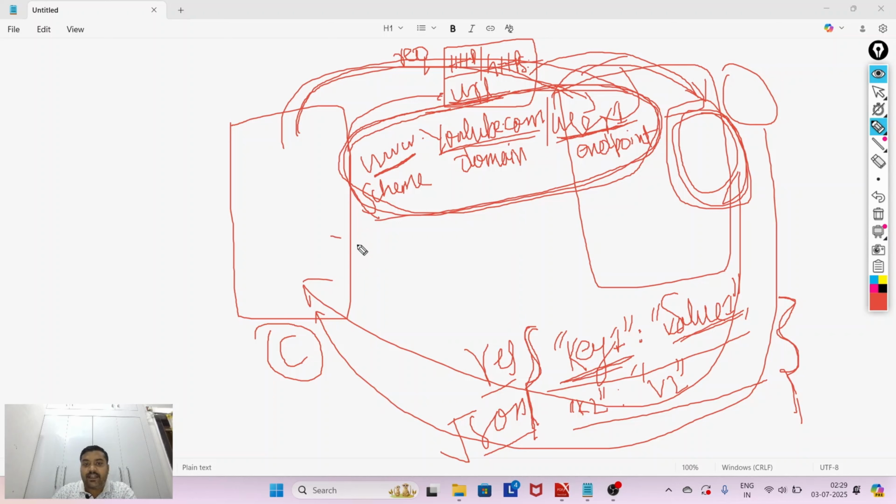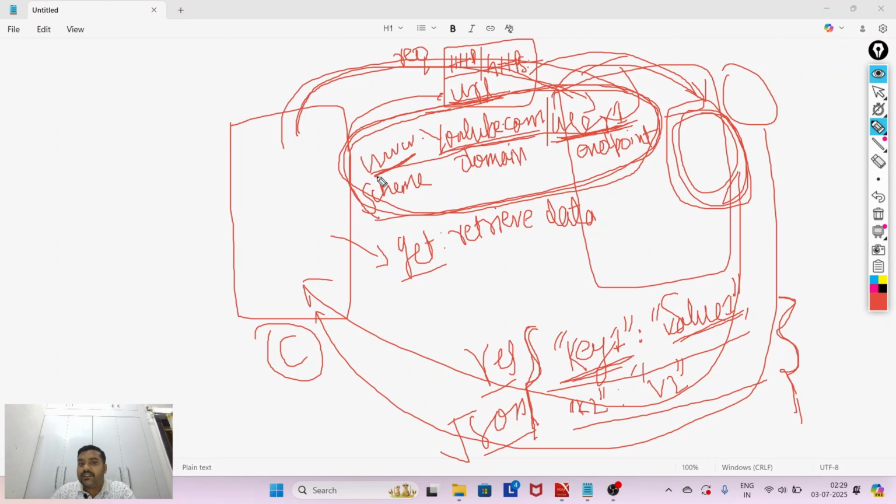So here I am writing like this. Get is for retrieving data. With this example we are sending user one, right? We want to fetch the details for user one, so we will be using get.